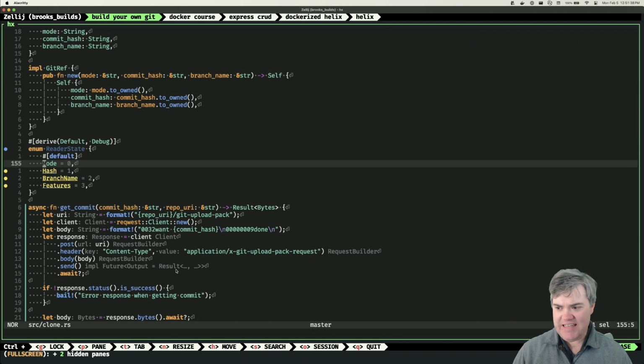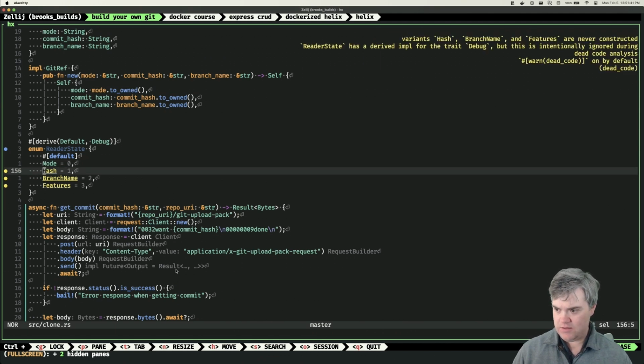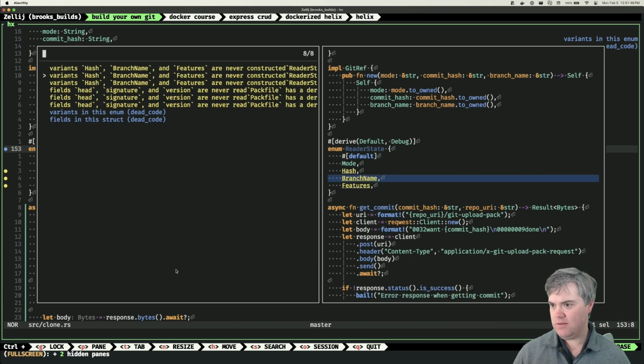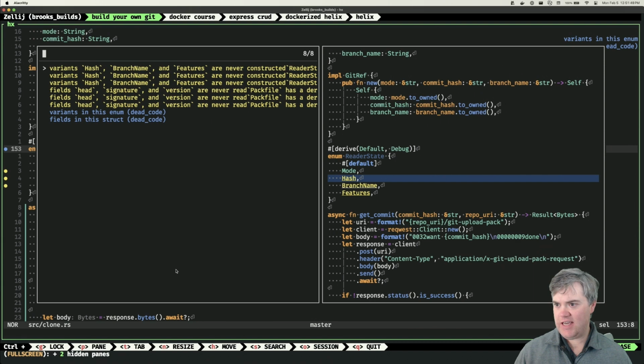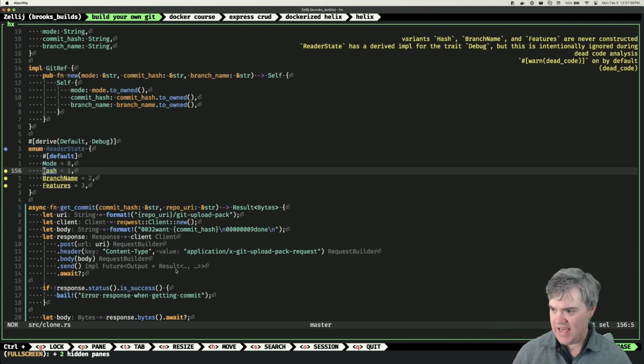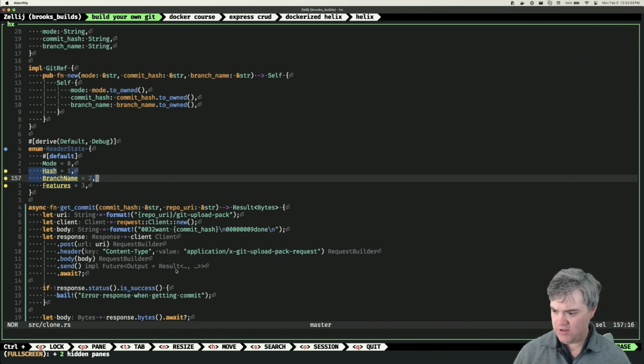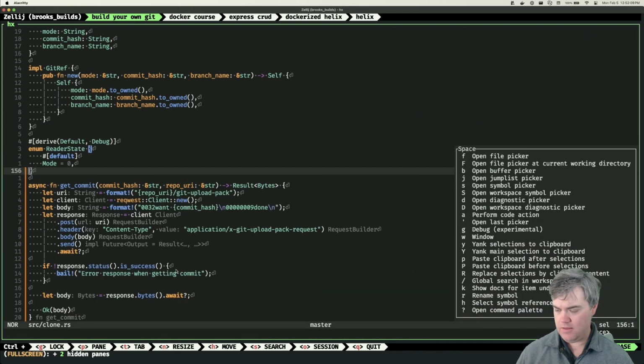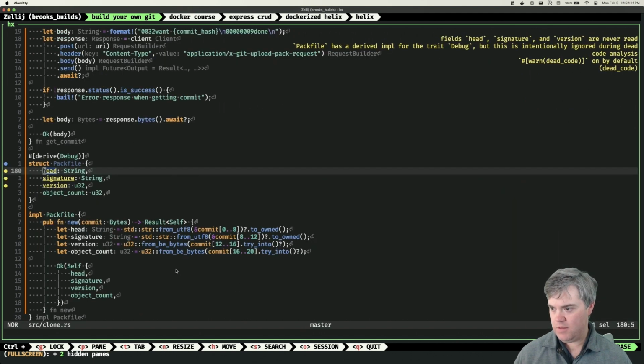And I don't know if I need these either. Okay, so in reader state, variants hash, branch name, features are never constructed. I guess if they're never constructed, they're never read. So in that case, I don't need hash, branch name, or features. And then these are never read.